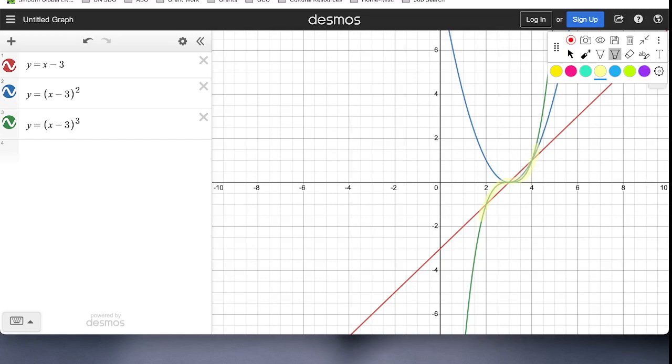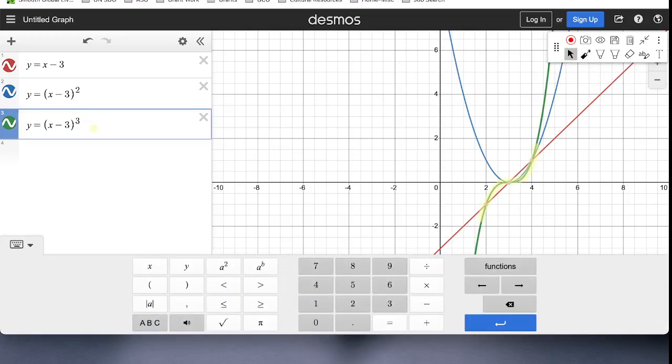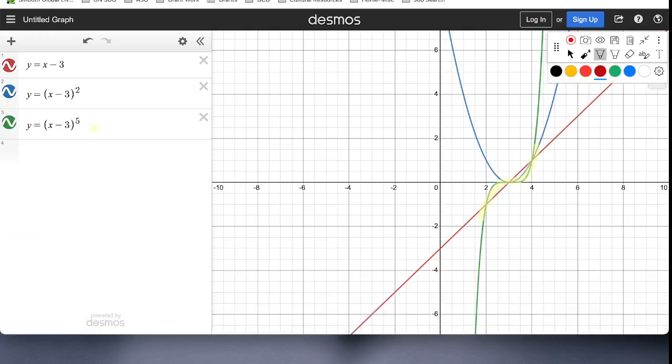And just to show you that it'll do the same, I could just change this. Let's make that 5 instead of a 3. And notice it's a little bit flatter, but same type of behavior. The only reason we know that this is a multiplicity of 5 is because we're able to see the degree right here. Notice it's flatter, so visually you would be able to see, hey, that's looking pretty flat. That's maybe not a cubic, maybe it's a fifth power.